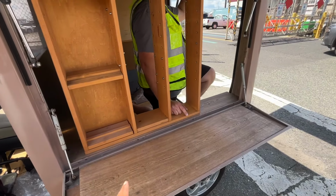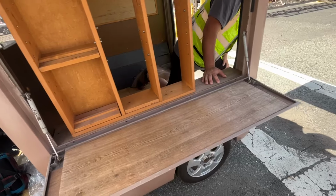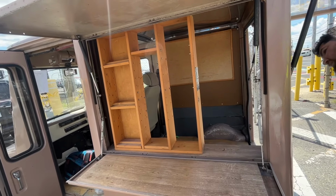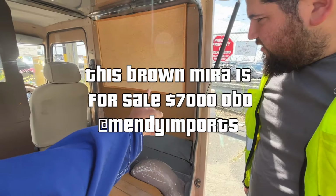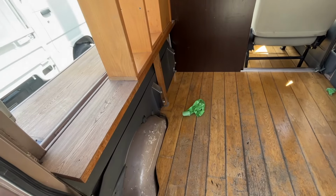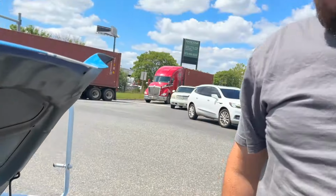This is exactly what I want. I don't know if I really care about this so much, but this. Oh, this is sick. I don't know if I want to picture this being gone. Imagine this being a road trip camper vehicle and this is just a map and you just put pins everywhere you've gone. That'd be sick. This too. It had a seat. Oh, nice. Yeah, I gotta really figure out a seat in mine. I really do.